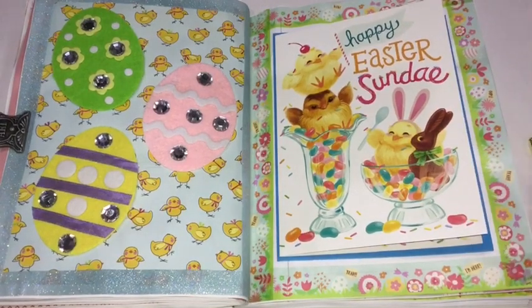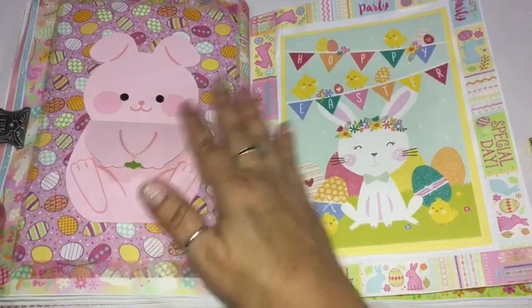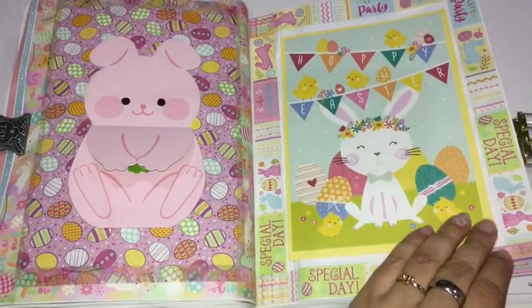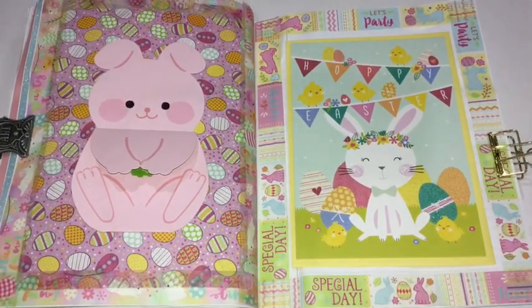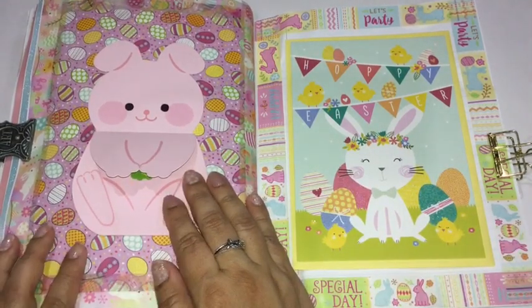So for day 12, I'm going to go ahead and move that there. Okay, this one was so cute. Let me just put this clip down so I can keep it from going up. Okay, for this one, oh my goodness, this is super cute. Now, I bought this at Daiso. It came with two cards, so I will be using the other one.